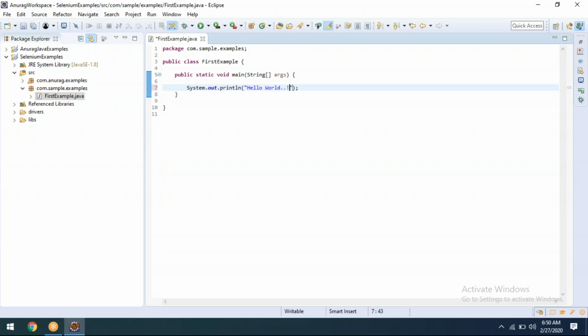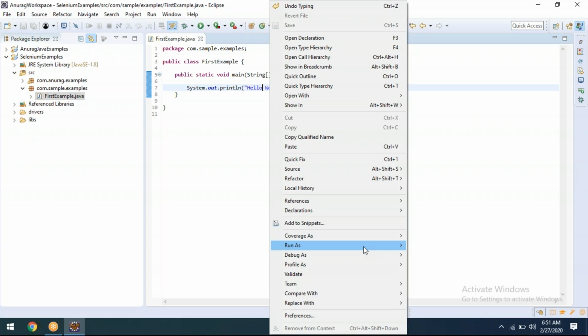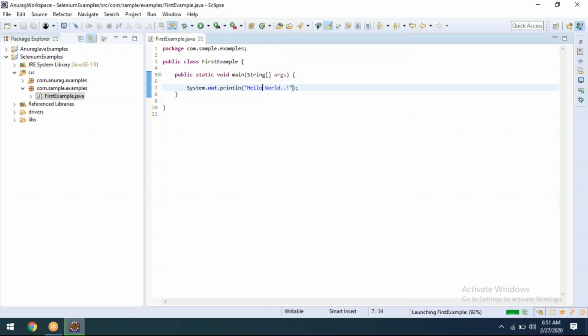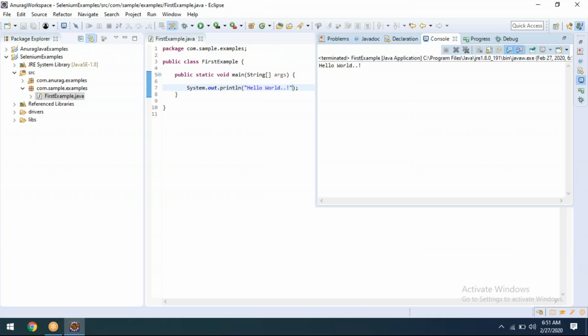Moreover, what we need to understand here is that within the double quotes, whether we maintain small case, capital case or sentence case is our choice. And however much space we maintain, the same space will be displayed in the console. If I run it, it will say hello world. The same format will come as the output in the console.